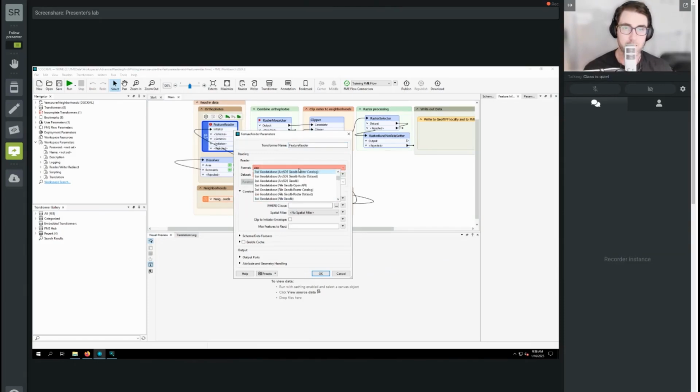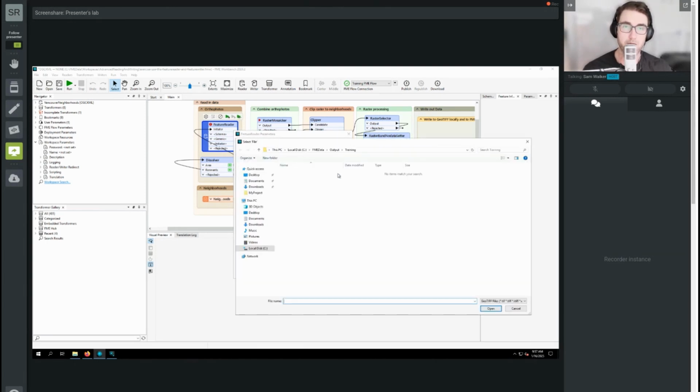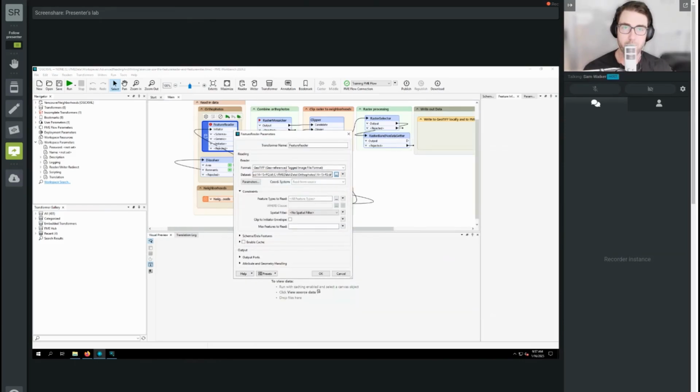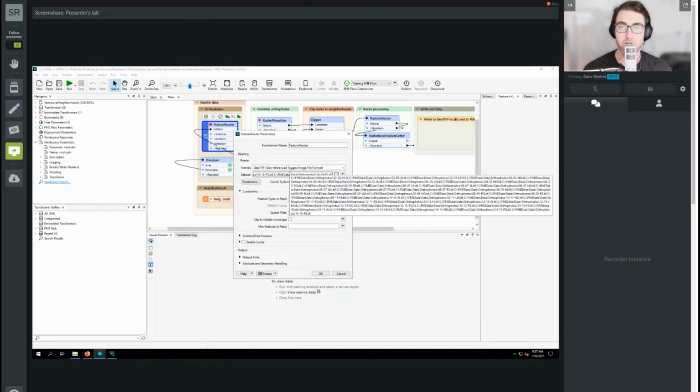So we're going to be using a GeoTIFF reader. For the data set, I would recommend definitely browsing to the local version of these files because it can be quite slow if you use the web version. And those are located in FME data/data/orthophotos. And so I'll go in here and then I'm just going to hit Control A to select all and then click open. So that will add these in separated by a comma saying read all of the images.